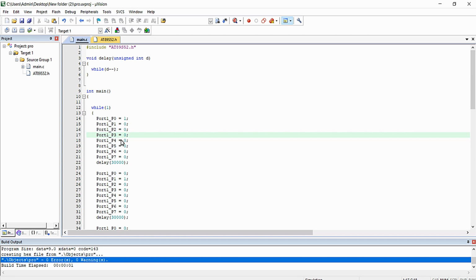You can see from this first sequence, you are not only writing 1 to this bit 0, but also you are writing 0 to all the other bits available in your register.